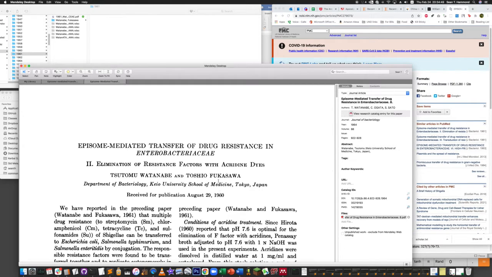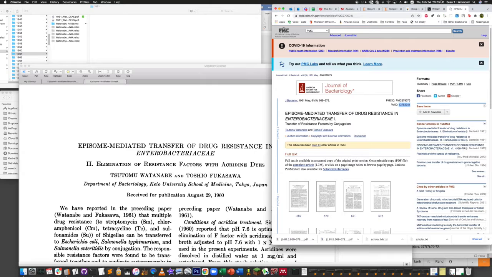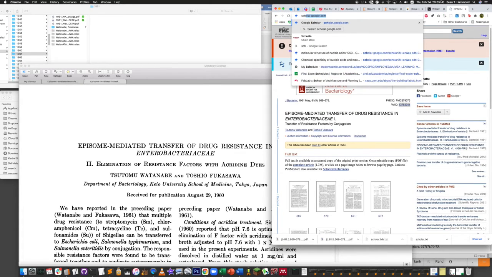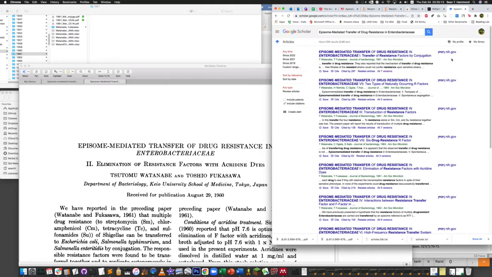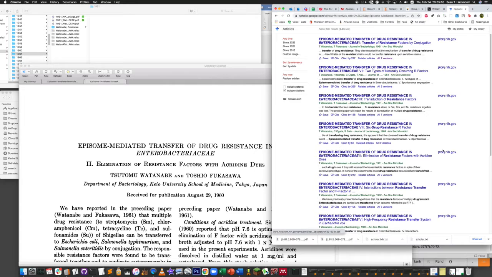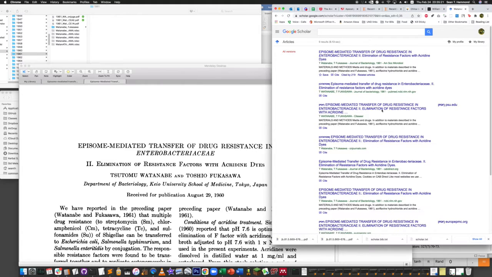The authors are kind of right, but not really. It could be that the DOI is wrong with this, and the title is clearly a little messed up. So we can copy this title and we can come over here to a browser, go into Google Scholar, and we'll enter this in, and we're looking for the part 2. Here's part 2, but we don't want the PDF. We want something that's going to give us like a DOI or something like that. So what if I click here?